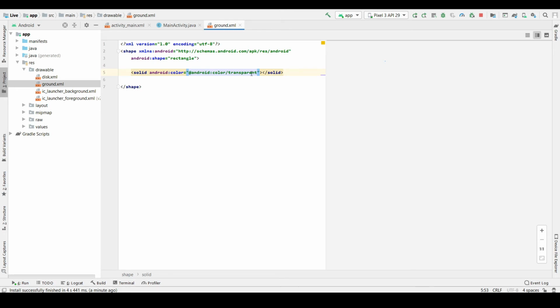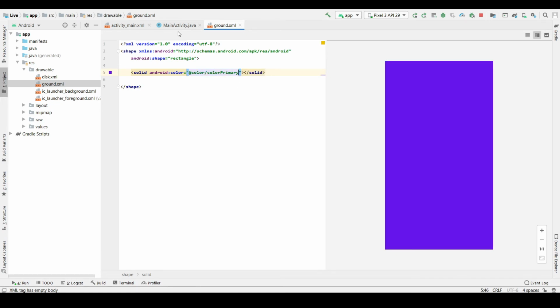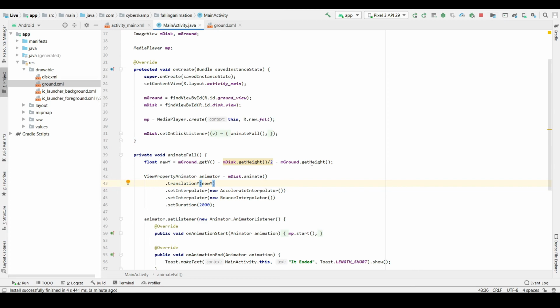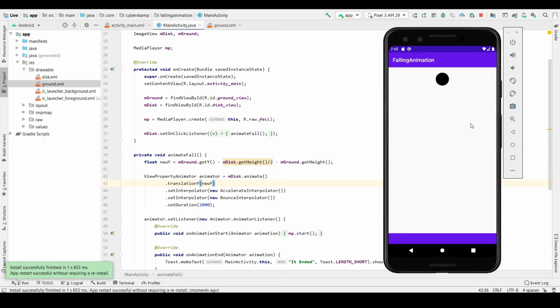Therefore, to show that, I make the color color primary of the ground again, and now let's see how it looks. And now when I click on the button, it should fall down like you see. And maybe you recognize that there's still something missing.